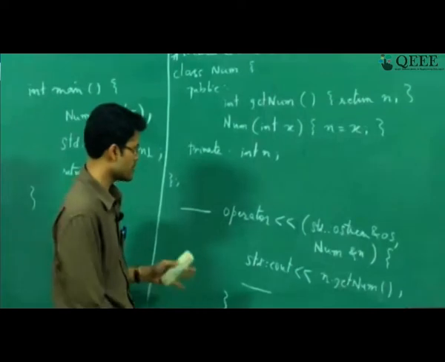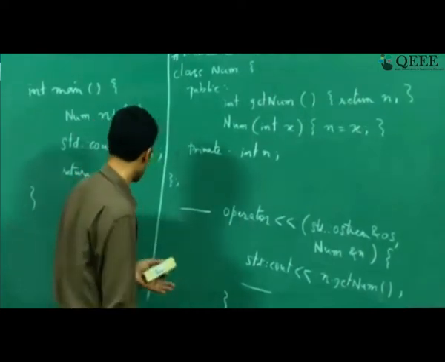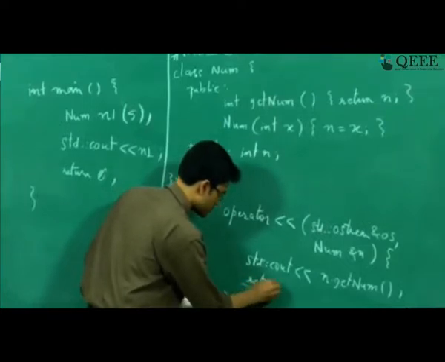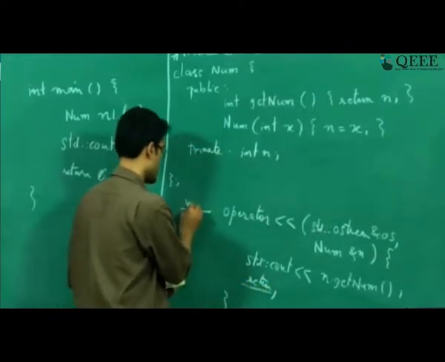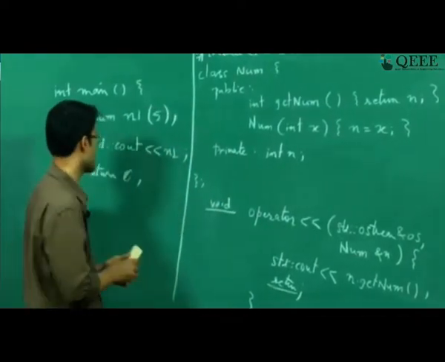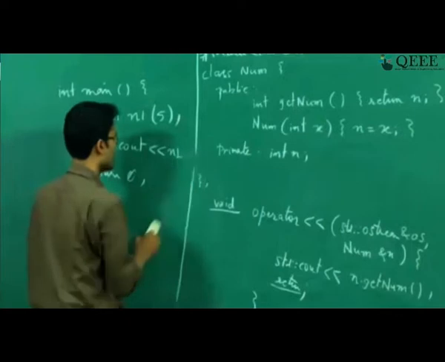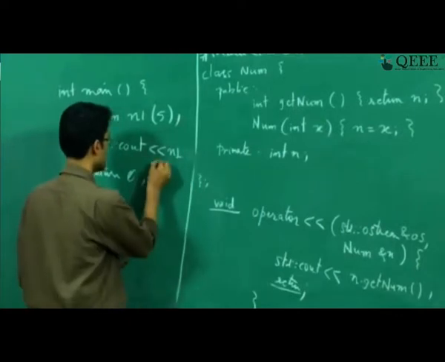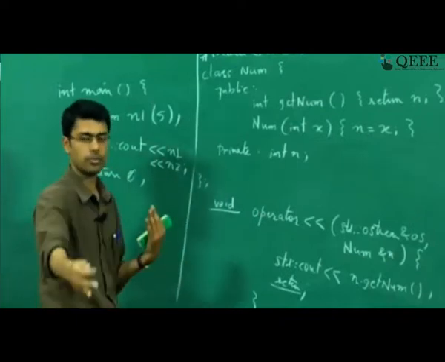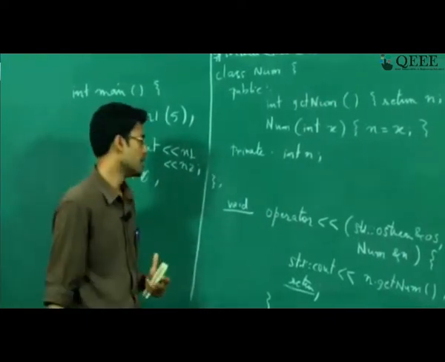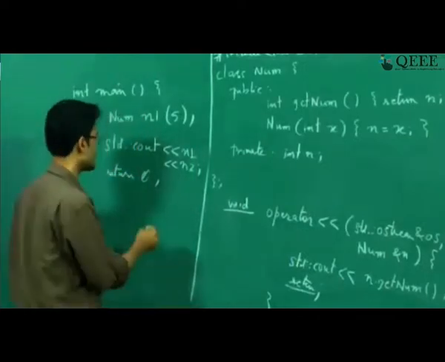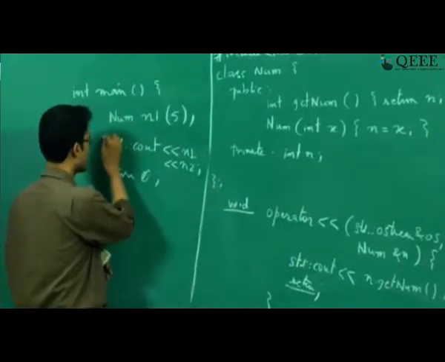So in general, this much suffices. For example, you can actually make it return here, and this can be void. That is possible to be done. However, what we also want is that I should be able to say cout << n1 << n2 and so on. So you can have a chain of multiple arguments that you can pass. For this to happen, again we need to worry about the associativity of left shift, which is left associative.